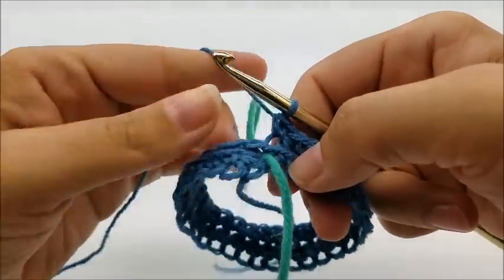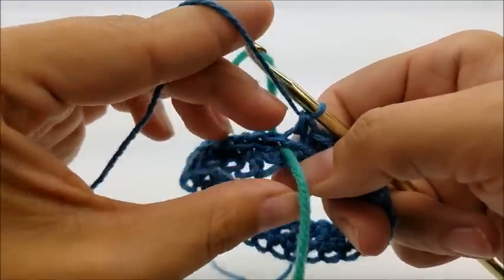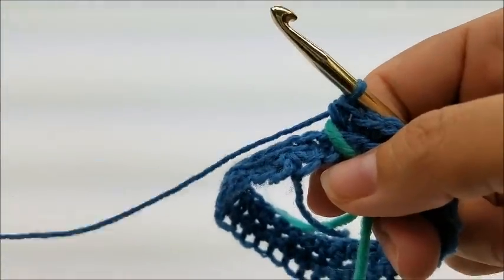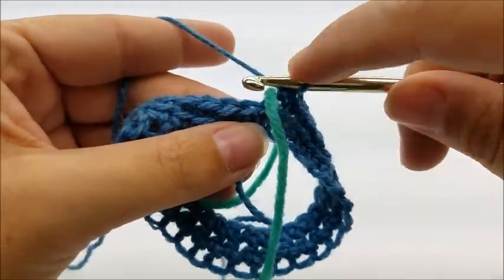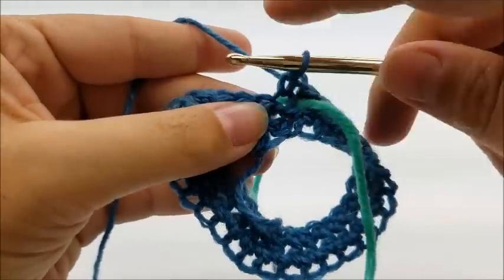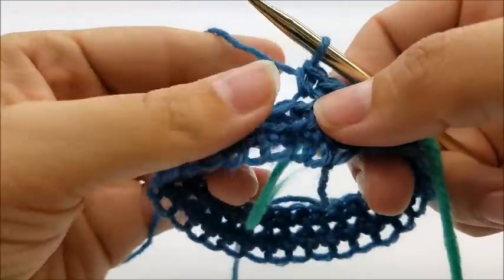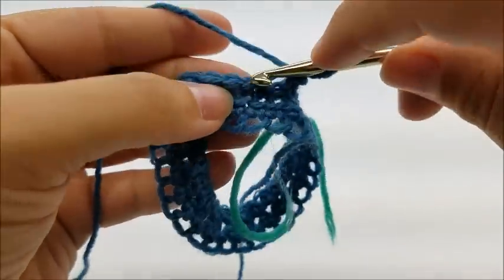Okay, once you make it back around at the end of round two and you have 30 stitches still at your stitch marker, go ahead and pull it up and put it up like that. And then we're just going to repeat that last row that we did. So I'm going to jump to the next stitch and single crochet into the back loop, and I'm going to work one single crochet in the back loop of every stitch again. So I'm going to repeat this row for a total of eight rounds. Right now we're working on round three, so we want a total of eight.